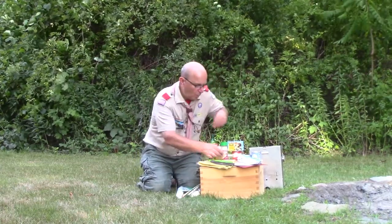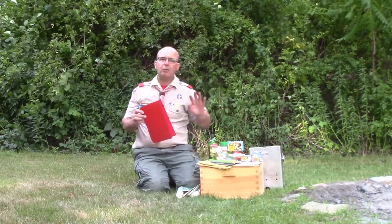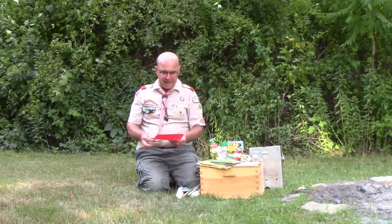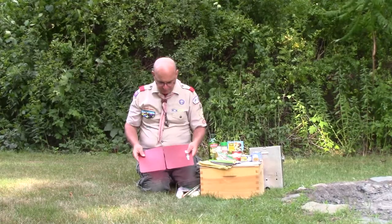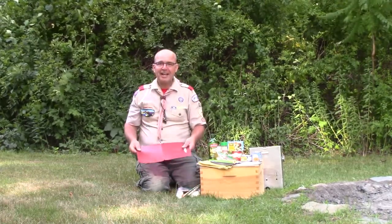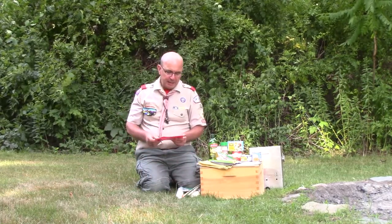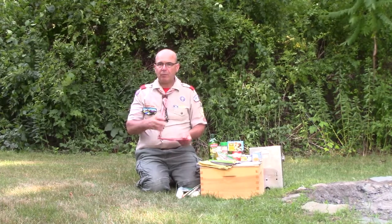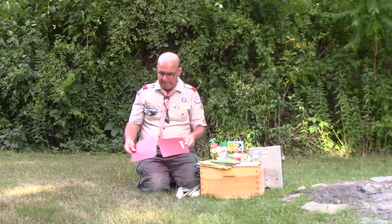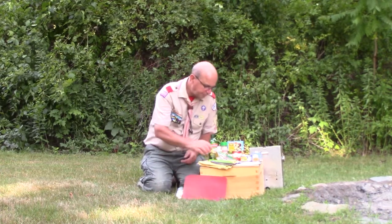Now, where am I going to work the dough? If I push it too much into the screen, I run the risk of embedding it in that screen and making a mess. This is a cutting board that I've had around for quite a while. I actually cut it in half to make two flexible cutting boards that I use when I travel, where I want something lightweight, but I don't need the whole big cutting board to be able to use. So this would be a good solution for preparing our dough.